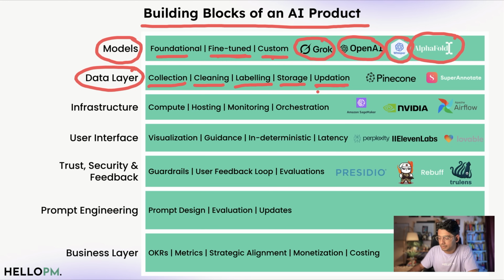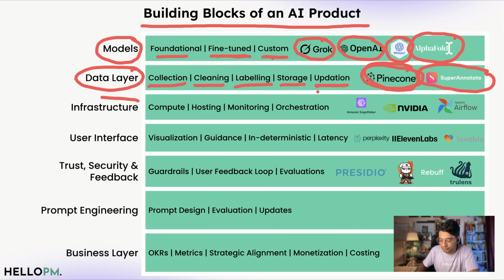Okay. And here we have multiple services. For example, Pinecone is a vector-based data storage, which will help you store the vector embeddings of data. Understand, whenever you are trying to train a neural network, when you want to give your data to the neural network, you cannot give it in the form of text. So you have to convert it in the form of a vector embedding. And vector embeddings can be stored in a vector-based database. Pinecone is a prime example. Similarly, in order to annotate your data, there is a tool called SuperAnnotate that will help you do annotation at scale automatically. Okay.